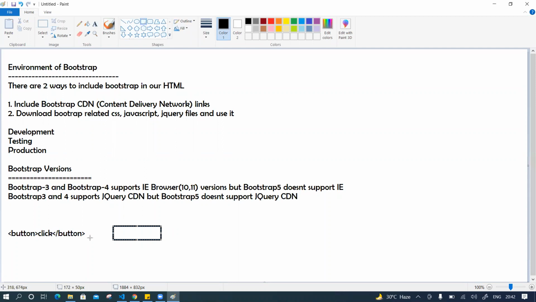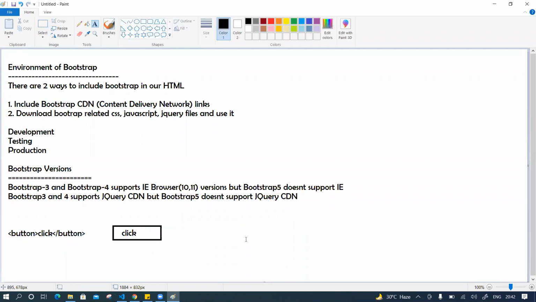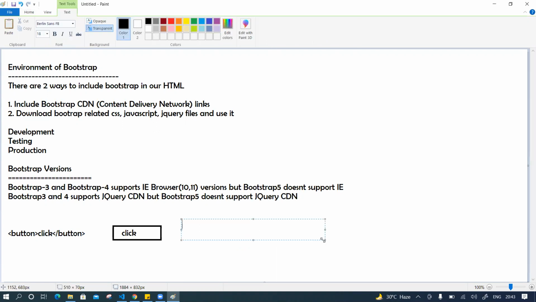If you click something, then JavaScript will invoke. If you want to write CSS, this click button is a colorful button. Some green color: background is green, foreground is white, font size, font family, box shadow, border radius, all those things. At least for a colorful button, you need to add a minimum of 10 CSS properties.